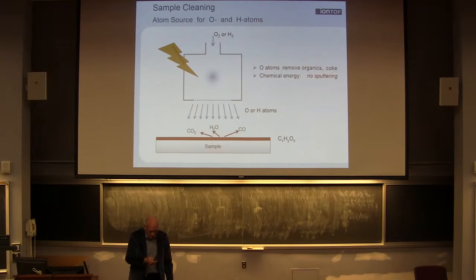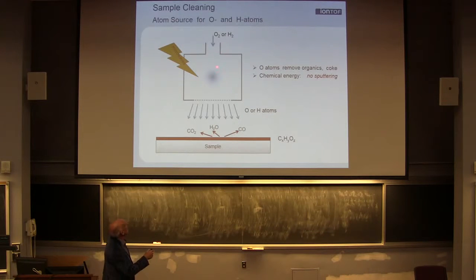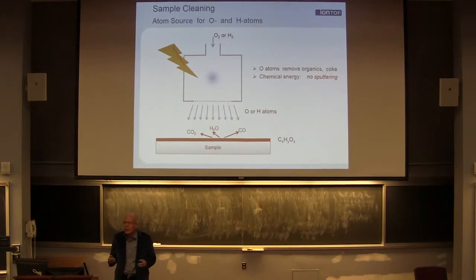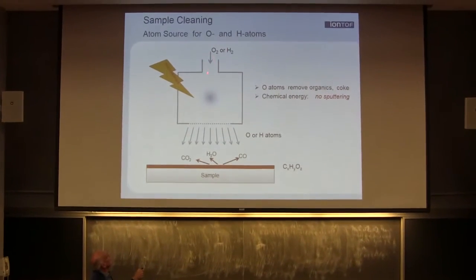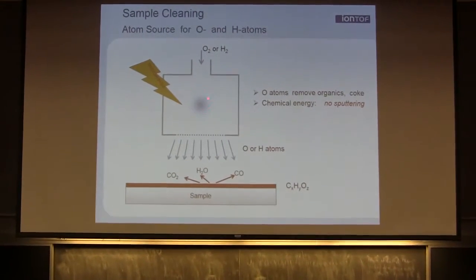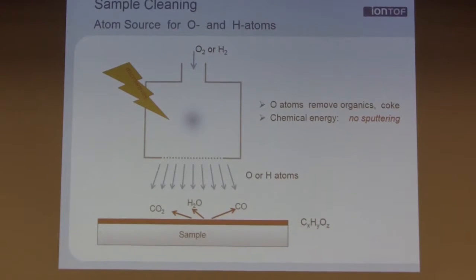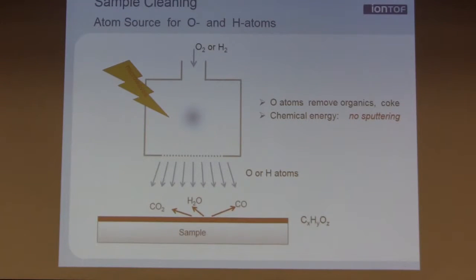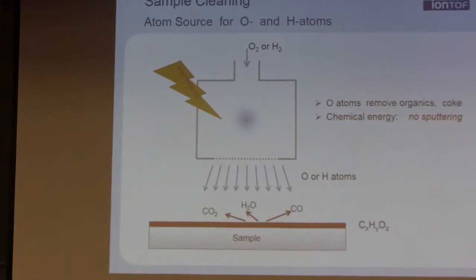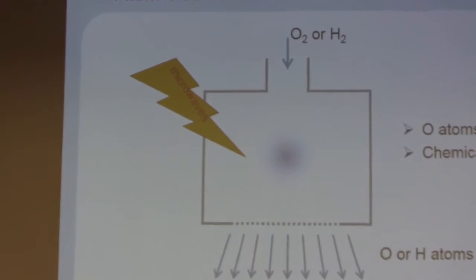There is one tool that is important, and that is what I call an oxygen atom source. This is for cleaning your samples before analysis. So if you have an oxide, what you can do is make an oxygen plasma and then filter it so that only the oxygen atoms, not the ions, not the electrons, only the neutral particles get through, and they even only have thermal energy.